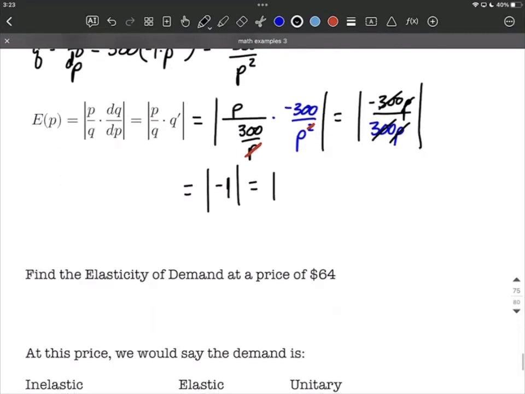Next, let's use that to figure out the elasticity of demand at a price point of 64. What that means is we plug in 64 into that function we just created wherever we have a P. Well, in our case, we don't have P. It's just 1, a constant function.